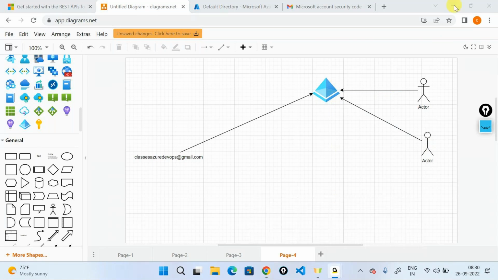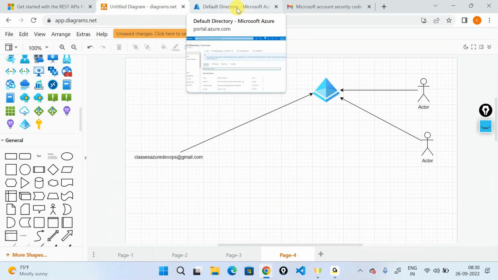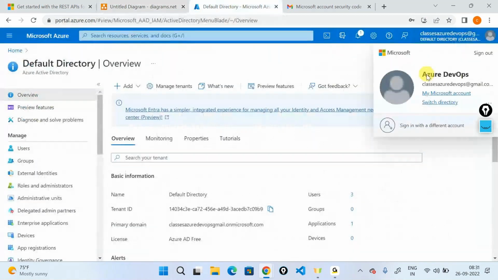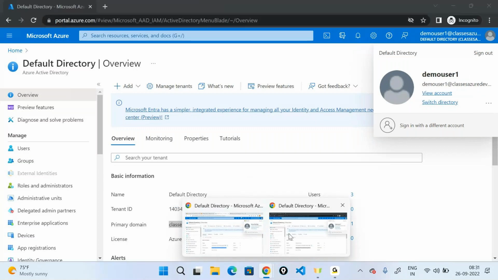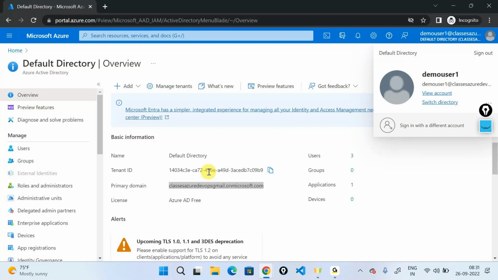So both will be logging inside the same tenant. If I go here in my normal Google Chrome browser, this is my account called Azure DevOps. I am also logged in with this particular tenant ID, the same domain, and the demo user that I added is also logged in with the same thing, which means you can have multiple users logged into the same directory.